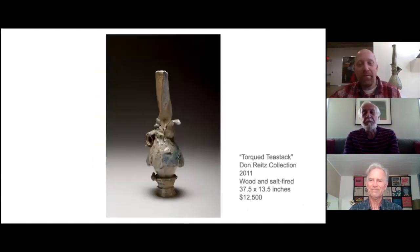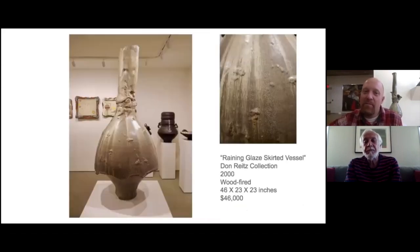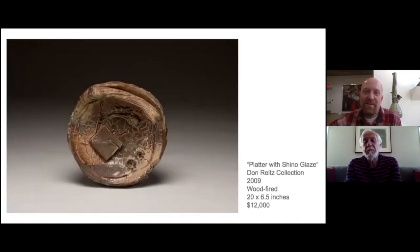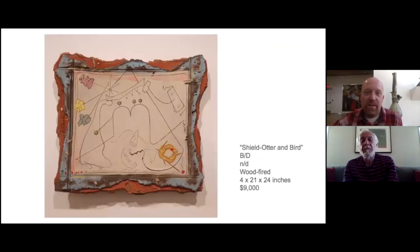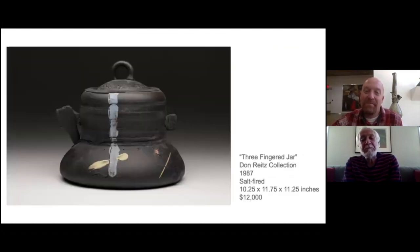Yeah. As we scroll through the images here, some people may not be familiar with the timeline of Don's career and the changes that happened from earlier works that were definitely more traditional, more based on traditional craftsmanship of the 50s, I would say. And then there are works like these that are more rough and are a result of wood firing. And then also a period of work which is referred to as the Sierra series, which these pieces represent. Peter, would you like to talk a little bit about what the result of these were?